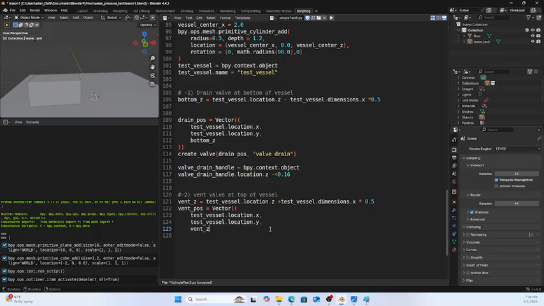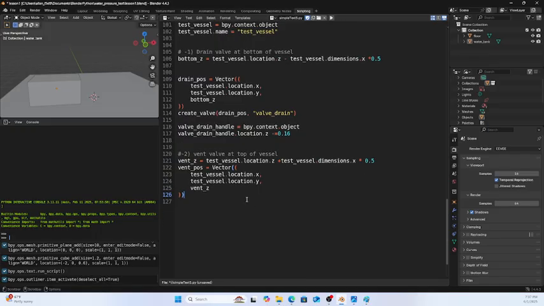Vent z. For the same reason as this side shows the vent z, except this time you add it because it's above the vent. And let me just run the create valve.